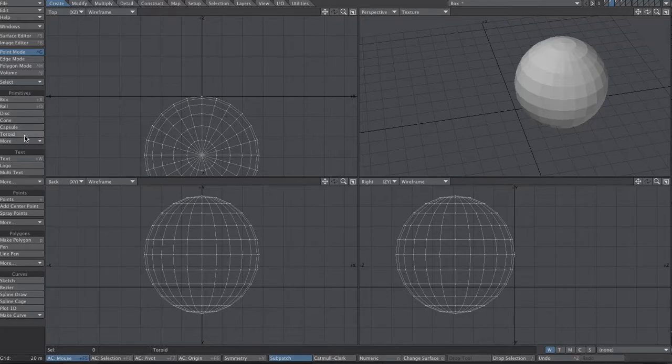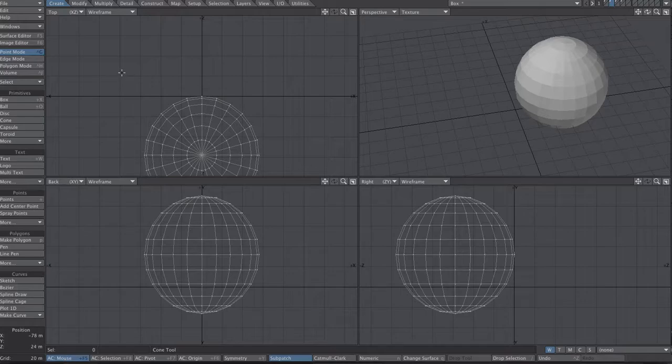Now in Lightwave, every time you see the little button that says more, that means that your screen is not large enough to display all of the buttons that should be there. So I can click on that and actually find more primitives where they are hiding. So if you'd like to explore a couple more of these, go for it. But we're going to keep this simple and we're going to move on.